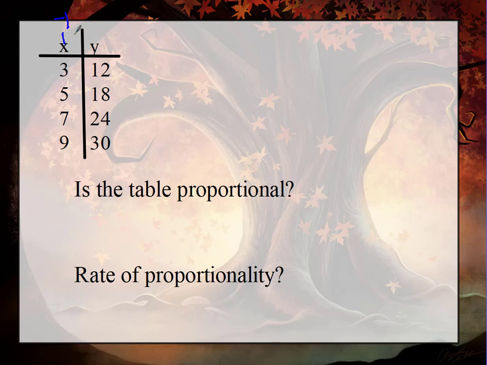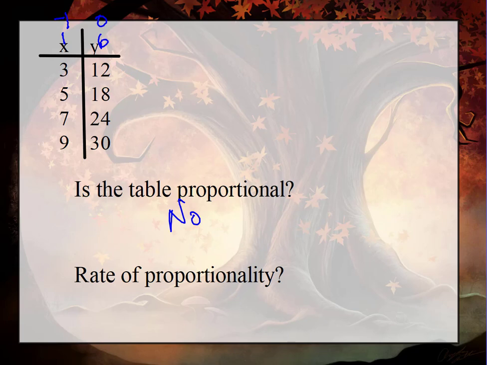So we have to look at that 0 in the middle. If we count by 6s going down, I subtract 6 going up. So that'll be 6, and my 0 is actually paired with the -1. So this one is no, it's not proportional. If it's not proportional, it doesn't have a rate of proportionality. It will still have a slope, but it does not have a rate of proportionality.